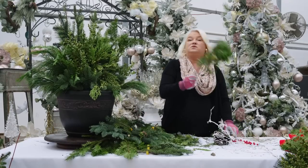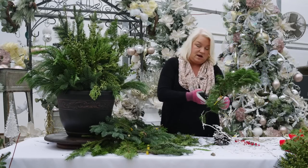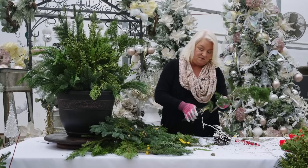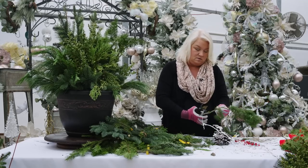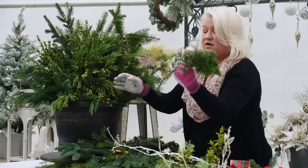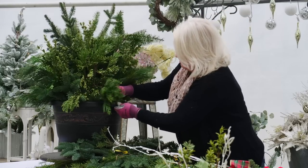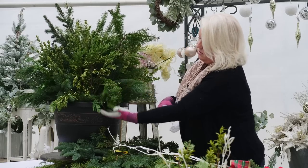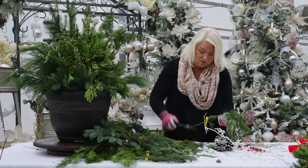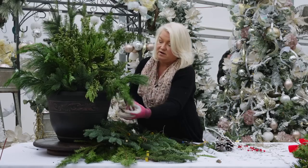We also give you in your bundle blue juniper with these blueberries on it — it's just gorgeous. I like to put just one chunk of it in together. I don't cut mine up, but feel free to do whatever you want. I normally like it down here hanging out. I turn it to the side and then you've got these gorgeous blueberries cascading out. Here's another little branch I'll put in also — give it a fresh cut and put one right there.